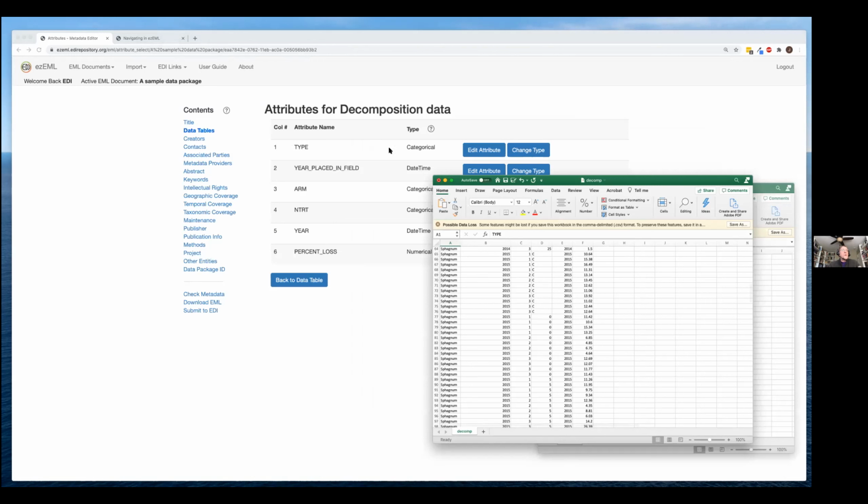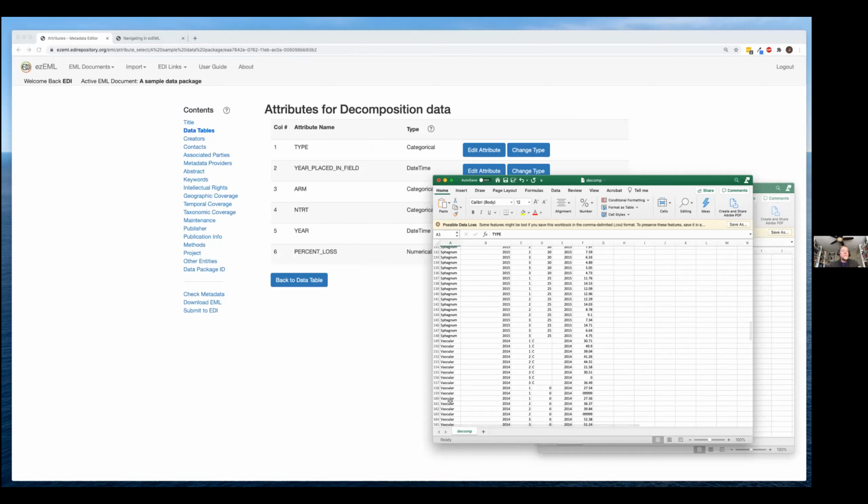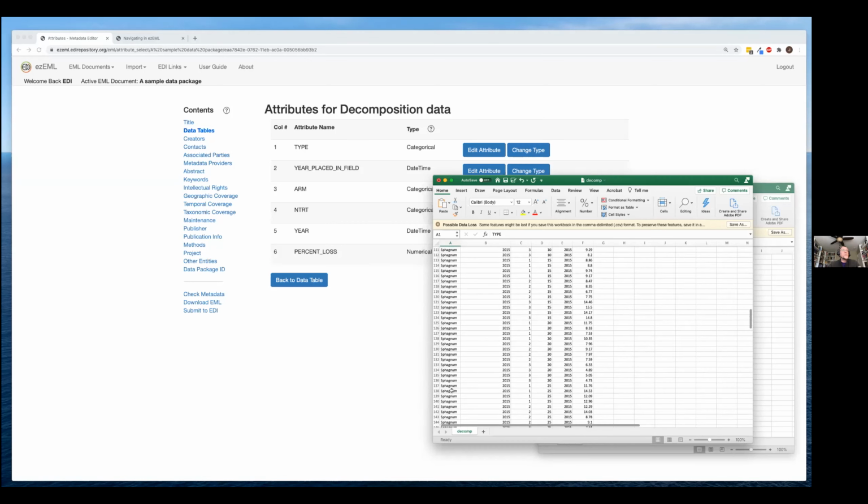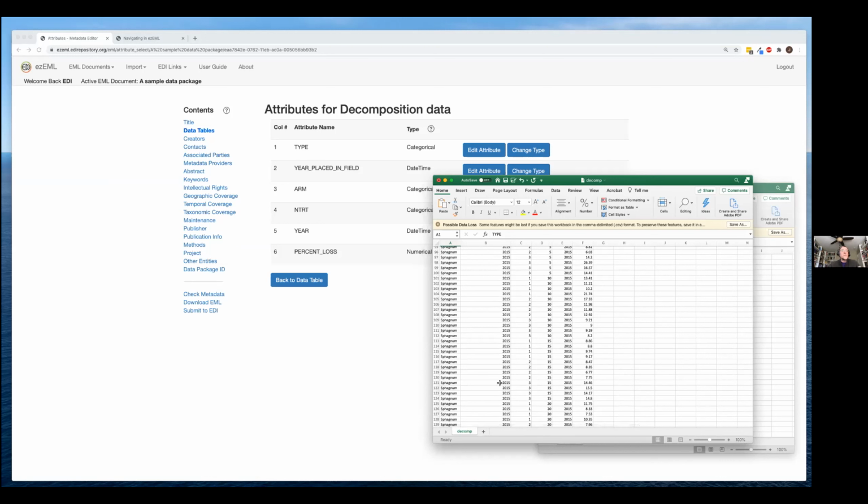The first variable was categorical, and we see that in that column there really are just two codes, two values, and the next one was a bunch of years, and it figured out it was date time and so on. So this is your data table, the input that allows ezEML to extract and infer the attributes.